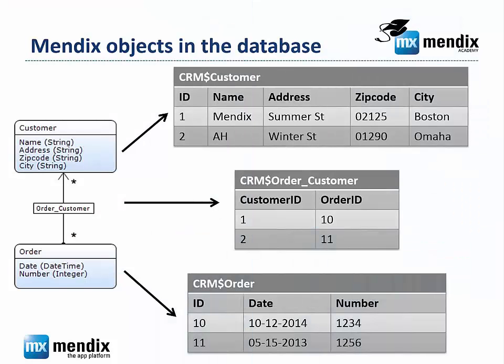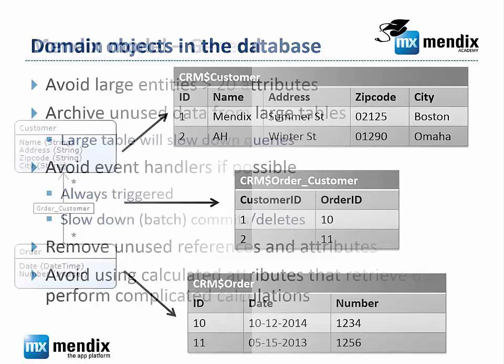So the domain model. Again, this is an overview of the domain model. You have entities and associations, and each entity is basically a database table with a unique ID, and you have the attributes like name, address, and so on, which are columns within the database. The associations are basically the joins between, let's say, the customer and the order. And with Mendix, you don't have to worry if a join is inner, outer, or whatever. The modeler handles all that for you.